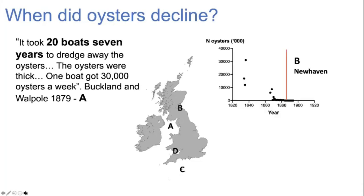But we have also got some quantitative descriptions. From Newhaven here in Scotland, you can see that they recorded annual landings of 30 million oysters in the early part of the 19th century. This declined really quite quickly. By the 1860s, there are fishermen getting very worried about these oyster beds, really believing that they are going downhill, and they were correct. They continued, and this red line is when we start to get annual government-collected statistics, which, as you can see, start when this fishery is really long gone.